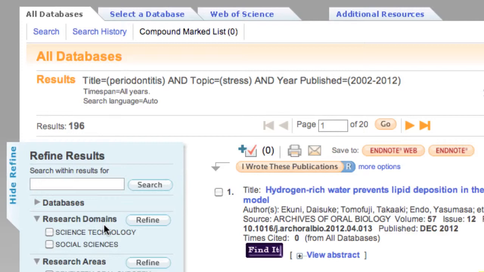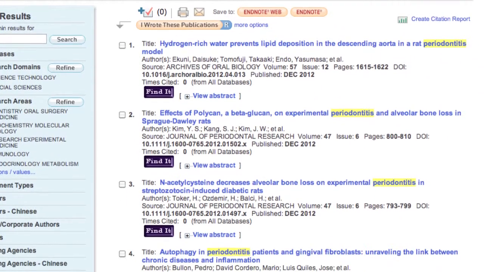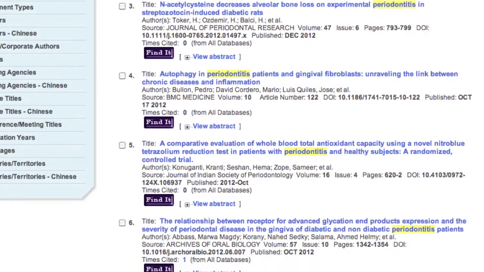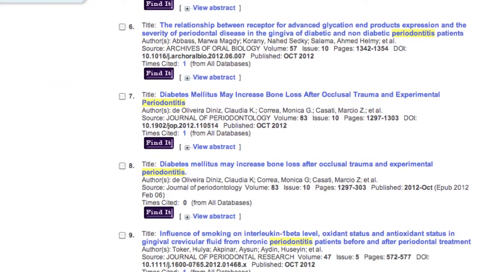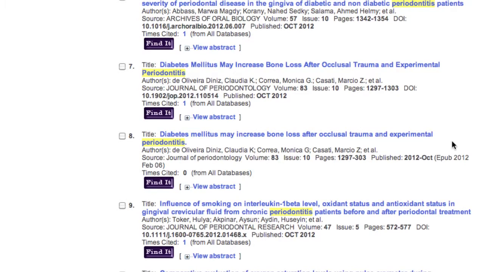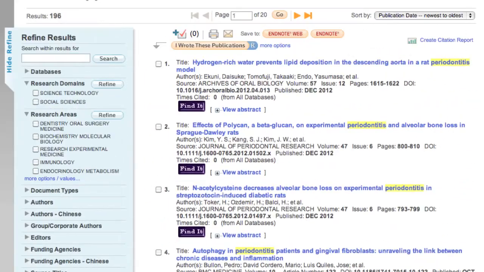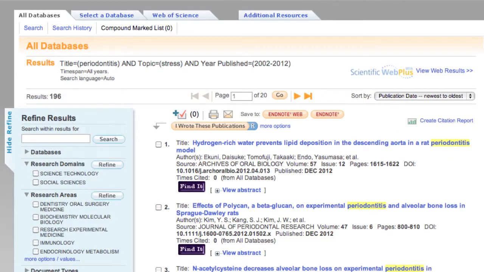And it finds all of the articles which have been published with periodontitis in the title, looking at stress in the years 2002 to 2012, and you can see here we've got 196 articles, which is quite a lot. And you can go down, you can look at the titles and see whether they're relevant, for example. You can pull down here, have a look, and see whether there's any that you think answer your particular research question. You can then click on these and it will bring up the abstract, which you can then go and have a look in the library or on the computerized databases for the full version of the article.